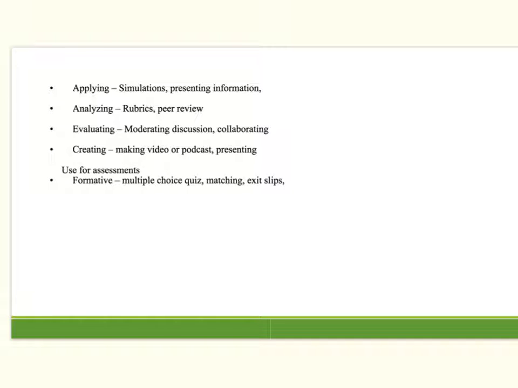At the analyzing level, you could have them create the rubrics or use the rubrics that you've already created. Have the students participate in peer-to-peer reviews where they get an opportunity to view what others have done and then also to analyze the information as to whether or not it meets the criteria that have been set forth. For evaluating, you could have the students collaborate and discuss assignments, projects, and then give their feedback on that.